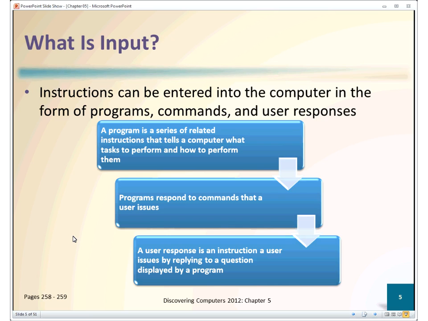And then users can respond to an instruction that's issued by replying to a question displayed by the program. So you may execute something and get a response back from the software application to input even more data.